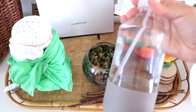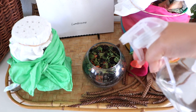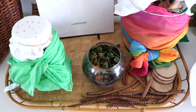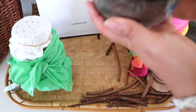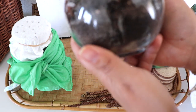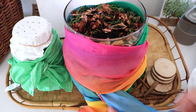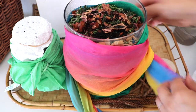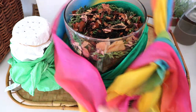Whether you have a lid or a paper towel or not, you do want to make sure that you are misting the top of your jars every day. And so we just keep a small mister here next to the jars so that the kids can be in charge of this work. Remember that earthworms are night crawlers, so to give them darkness, we wrapped the jars in play silks. And the wormeries just look so nicely displayed on our shelf.